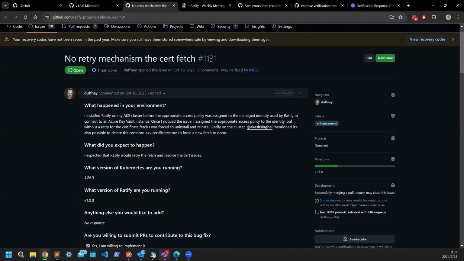Mhm. And if there's no rotation, but the user, for example, disables a key from AKV, and during the refresh we find that the key is disabled, so this key will not be able to verify any images signed with that key, right? Yeah, if it finds that it's disabled, it'd be removed from the map, and then it wouldn't be able to verify.